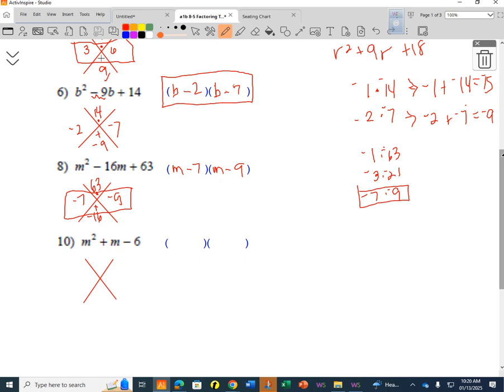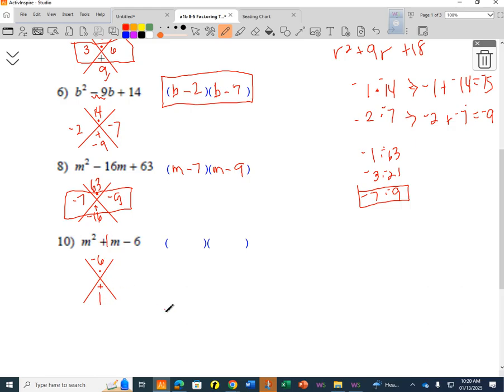This last one is a little bit different than the other three. If you'll notice, the last term is a negative number, right? The last term is a negative number. I'll go ahead and put it in the top. What is the coefficient on this middle term? 1. Very good. If you don't see it, it's a 1.